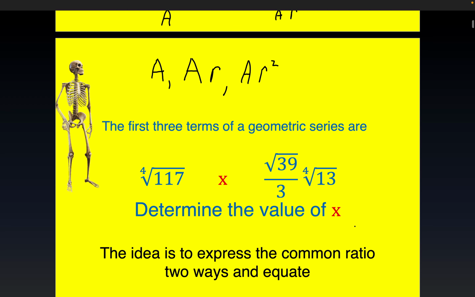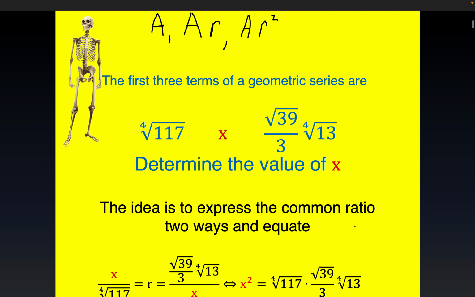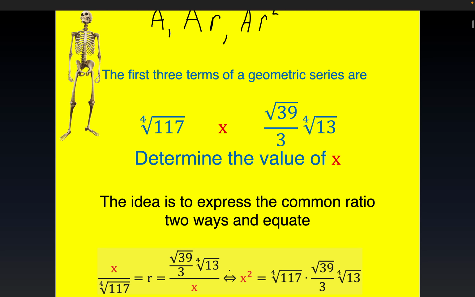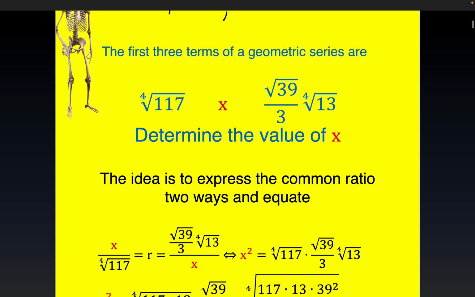Now we're supposed to determine the value of x here, and based on what I just said up here, this is what happens. I'm not going to say a lot about this. It's a bunch of just grungy algebra, but you can see what I did. This statement right here is a consequence of this statement up here. And then when you isolate everything, some people call it cross multiplying, you get this statement right here, and we are trying to find x.